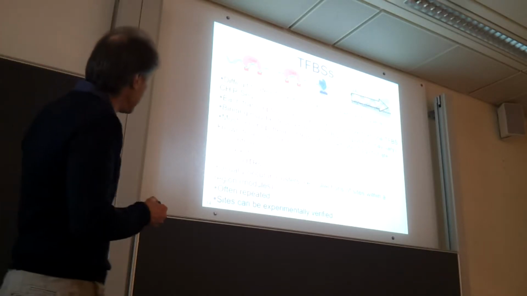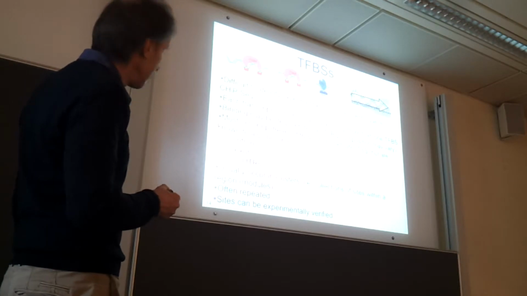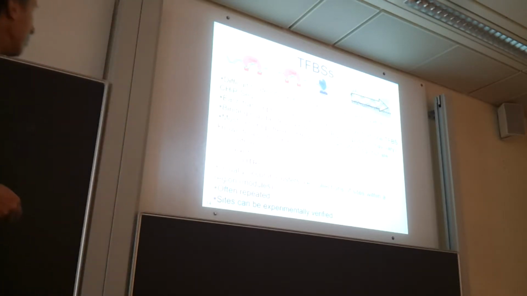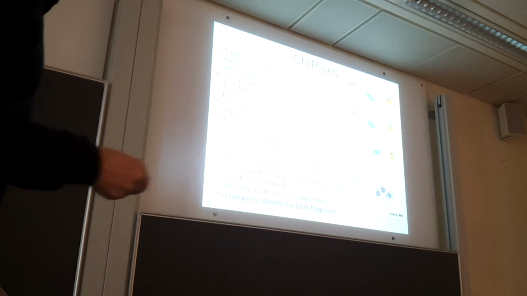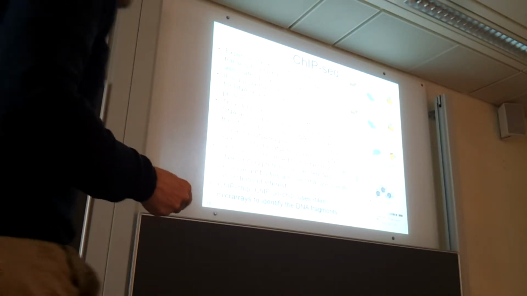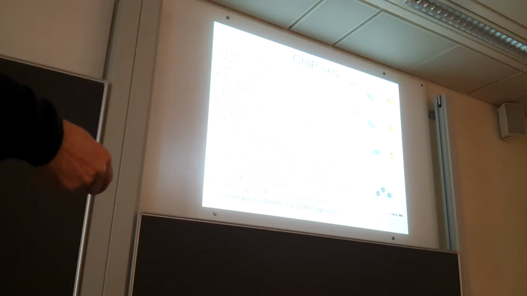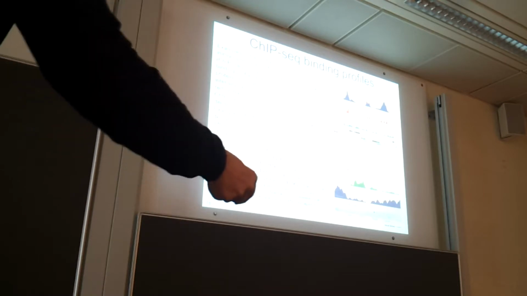ChIP-seq is a technology that is able to really establish where on the DNA such a molecule might bind. And that works like this. This is, I think, a picture from a Nature paper. I think it's Nature Technology or something like that. The link should be somewhere. Oh, here, it's Nature Reviews. Okay, fine.